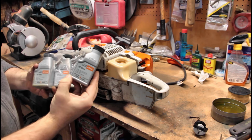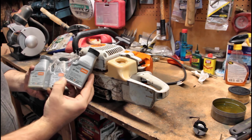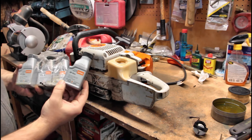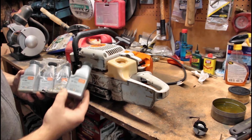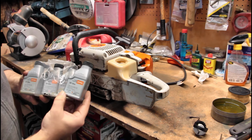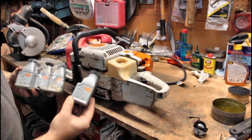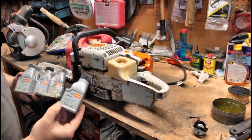It's made by Stihl, or for Stihl. You can buy big jugs of these, but then you have to measure. This right here, mixed with 1 gallon of gasoline, is a perfect 50-to-1 ratio. And that's what these saws call for, a 50-to-1. So get yourself a gallon size jug, get some of these, dump this in, pour your gas in, shake, shake, shake, and you're done.